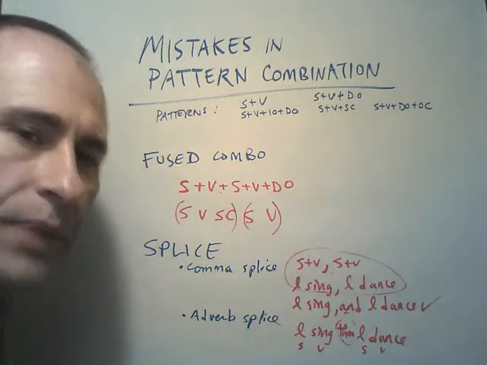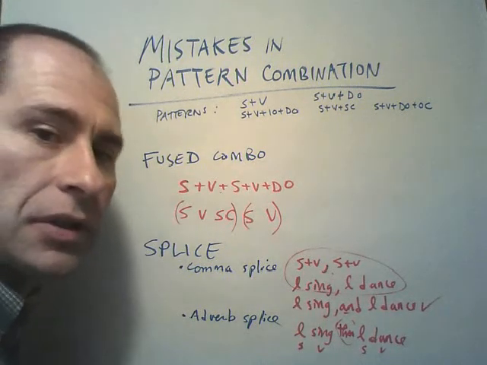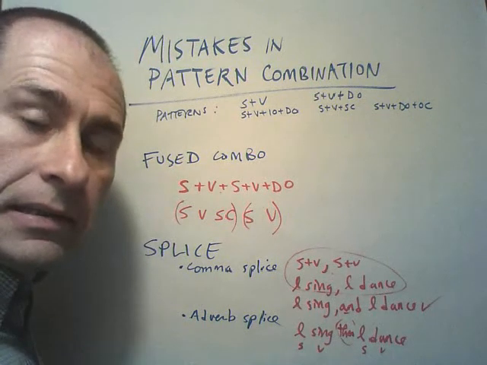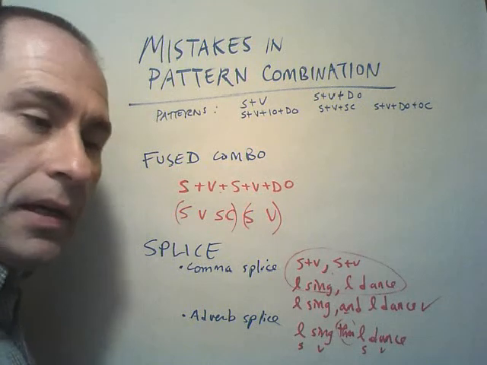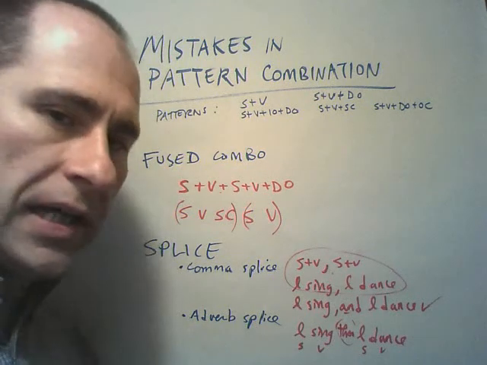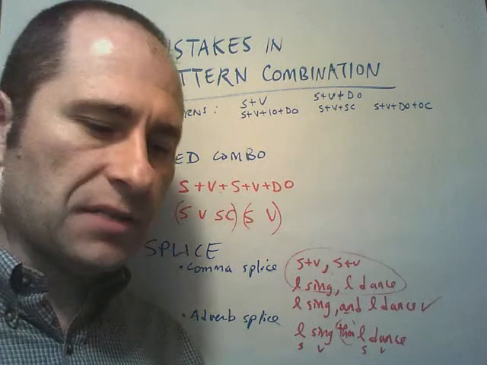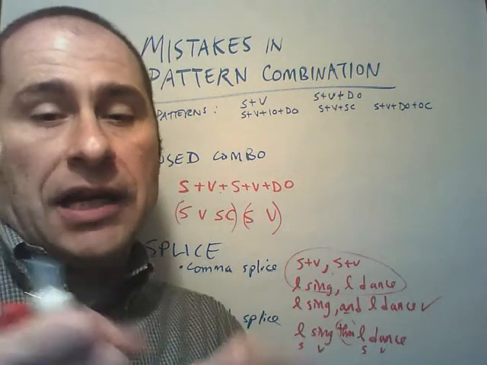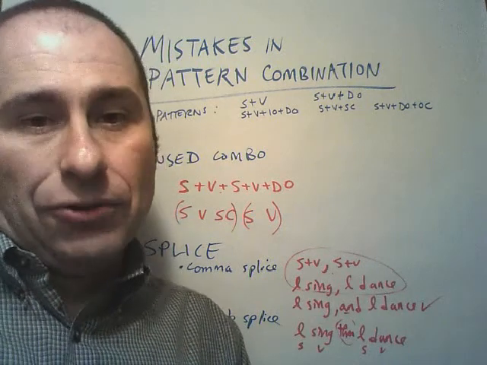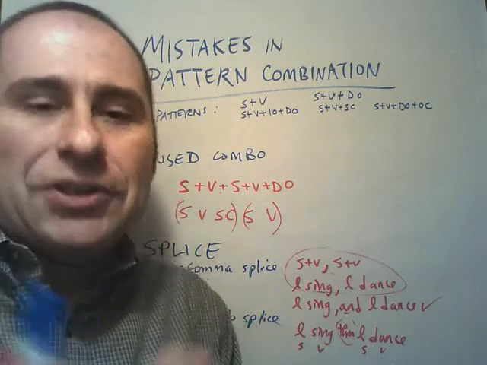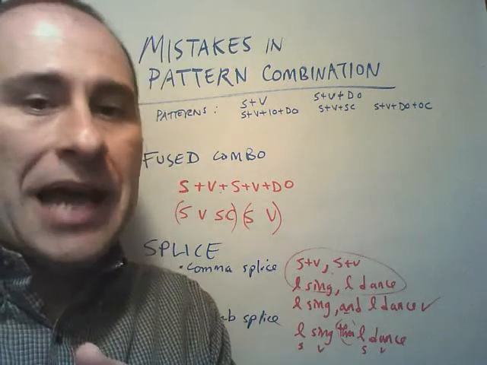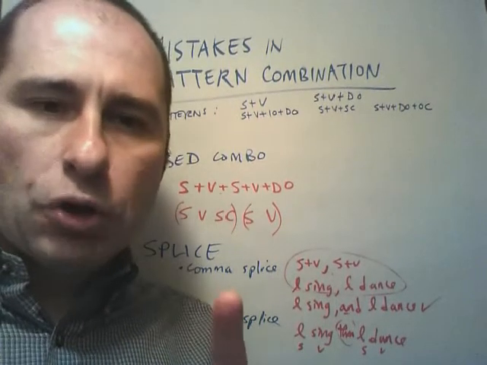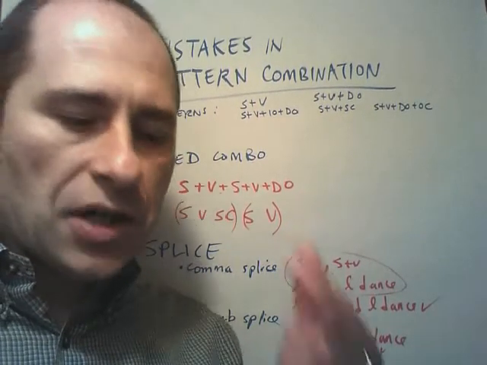These are really the two big problems I see in pattern combination. And they lead to two major errors. One being the fused sentence, and the other being the comma splice. Most people will look at an adverb splice and consider it also a fused sentence, but I like to make a distinction because I know what you're trying to do. You don't just jam two patterns together in empty space. That's a fused sentence. You really are trying to put something between them, but you picked the wrong word. You didn't pick a conjunction. You picked an adverb. It's an adverb splice. I'll call it that way. But there's one more major error coming up, the fragment. I'll talk about that in the next video.